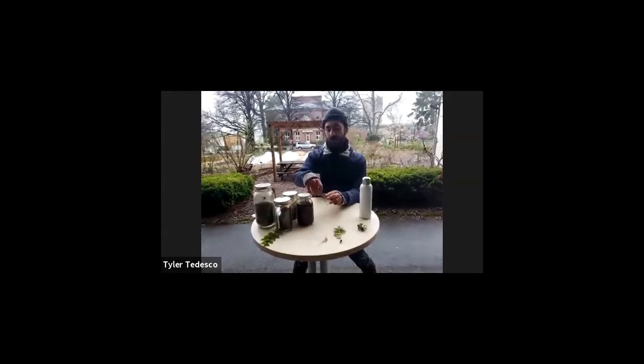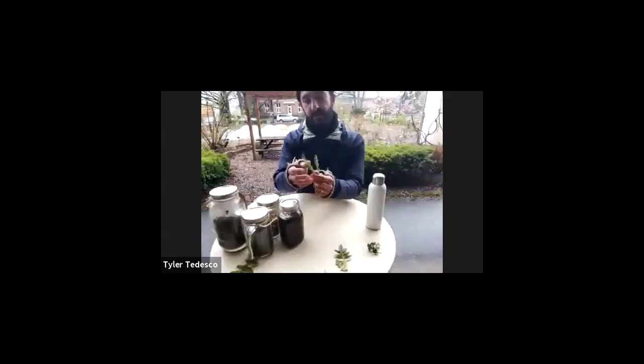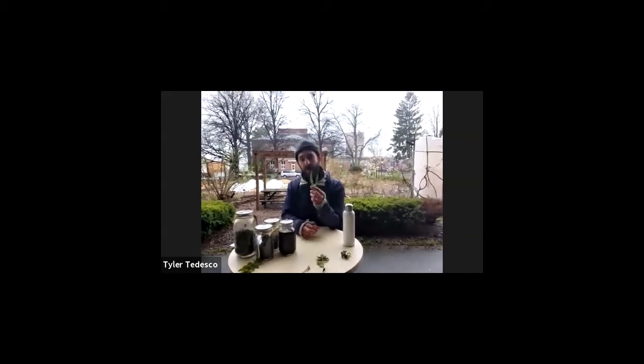Okay, great. So let's talk about another plant that I think of as an excellent cold and flu plant, that being yarrow. I'm going to hold up the leaves here. Very, very common plant. It's native to several continents, including North America, and has a history of use everywhere it grows. So Native Americans here made a lot of use of yarrow, and in Europe, there's a long history of yarrow. Kind of an interesting story behind these plants.